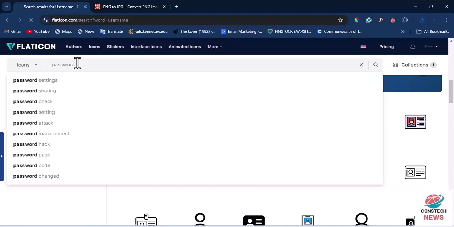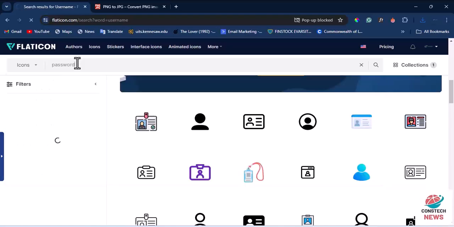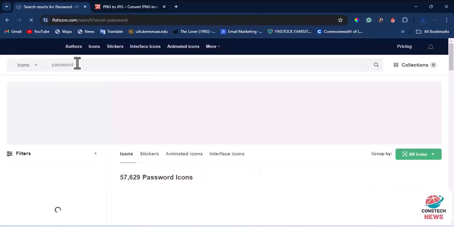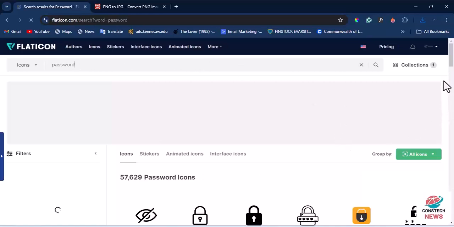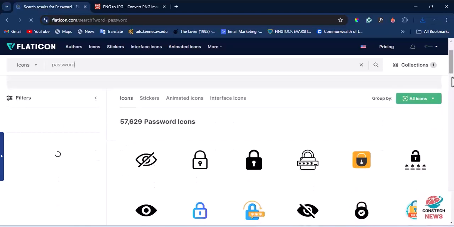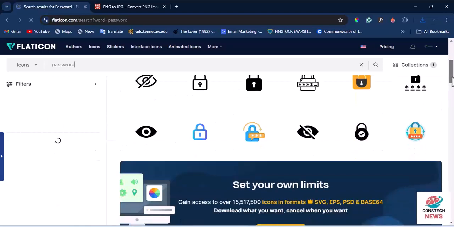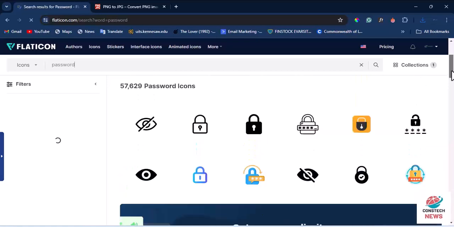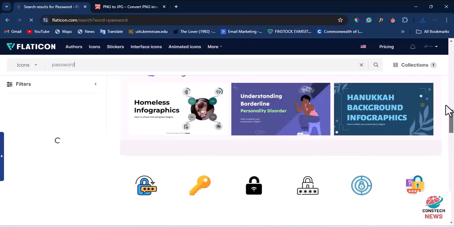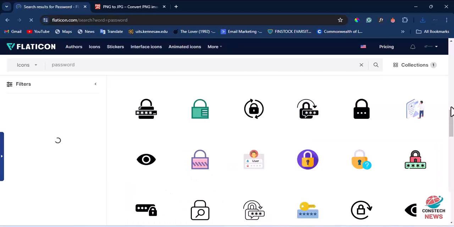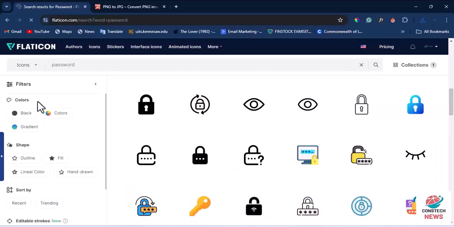Just write password. I just want an icon in the form of password. The type you want, you can select it. It's loading. You can even come here to do some customization.